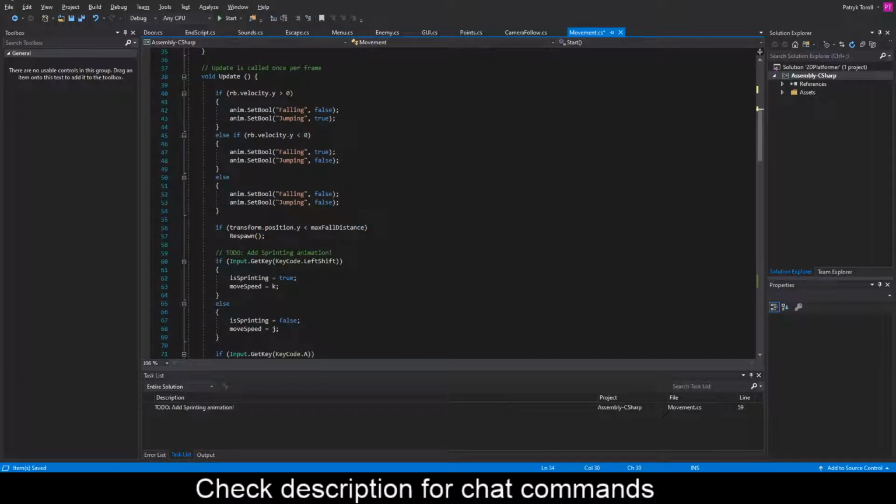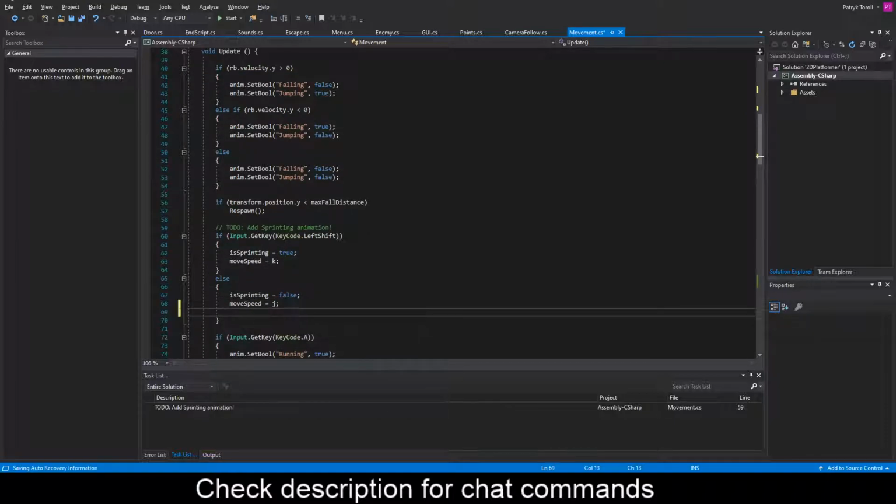And over here we want to have our stamina regained. So whenever we are not holding the shift button, the stamina will regain. If the stamina has not exceeded the max amount, so if stamina is less than max stamina, then we want to add a particular number of stamina that we want to add.